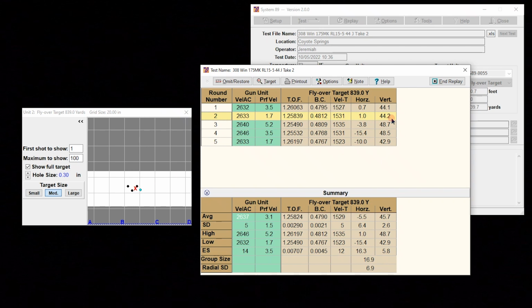So one interesting feature is that you can eliminate a bullet if you want. For example, this bullet is a little out of the group. Supposing you have three shots clustered tightly, but two out of the group. You can temporarily omit that shot if you want. As you can see, that bullet disappeared. The group size also changed to 16.7. If we eliminate this one also, that's shot number four, group size is 10.8. You can restore those shots simply by clicking on it again, highlighting it, and then clicking. That's just kind of a little interesting feature.